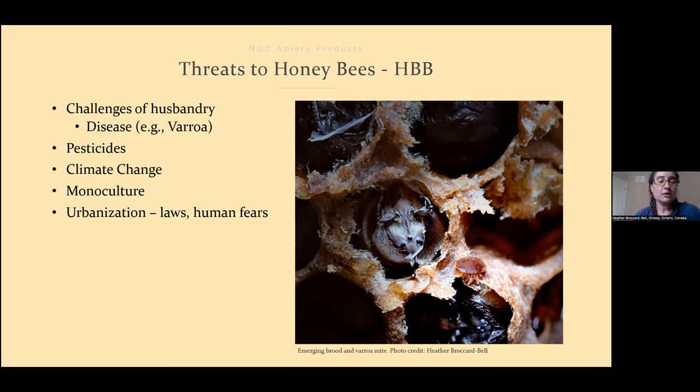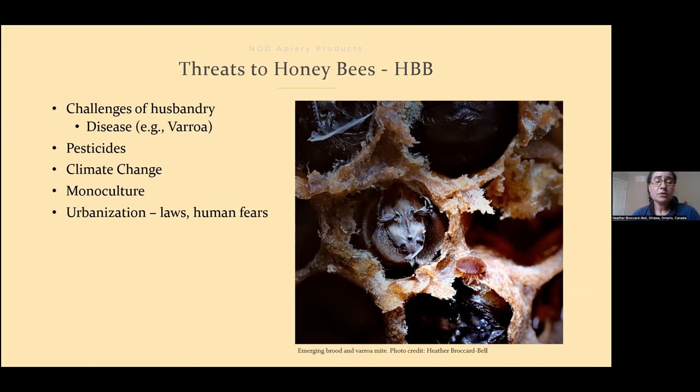But then it turns out that there are these off-target effects and they're probably combining with other types of pesticides, especially fungicides, to produce negative effects on honeybees. But if you compare the impact of disease, especially things like Varroa, and the impact of pesticides, I think the evidence is now suggesting that the effect of disease is still greater than whatever's happening with pesticides. I'm not saying that pesticides are good, but the potential for disease to cause problems is larger.